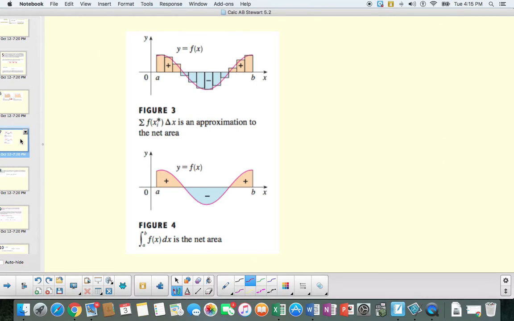All right, let's take a look at what happens when a function goes above and below the x-axis. When it goes below the x-axis, these heights are now negative. And when they're negative, this accumulation of area is going to be a negative answer. And when you take the positive area rectangles and the negative area rectangles and add them all up, we call that net area.